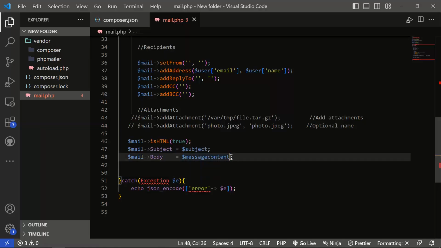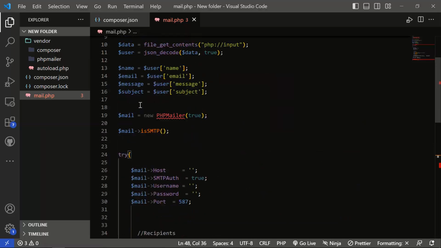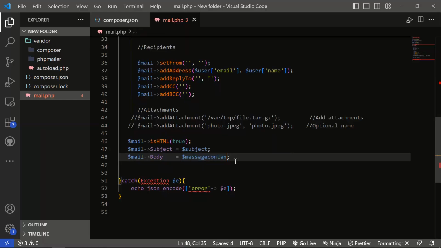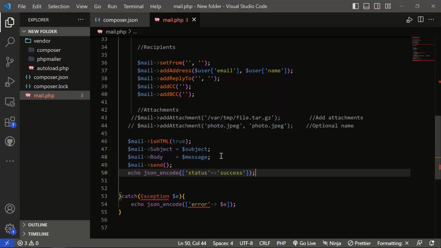So this message content is not supposed to be message content, it's supposed to be a message here, because that's where we're going to place the message you are sending from the back. So I'll just remove that. You can encode from JavaScript, you can write HTML, and it's going to present itself in the email as HTML. After we've done that, we want email.send, and we want to send back a status, to echo JSON. Then you send this one. So that's that for this.